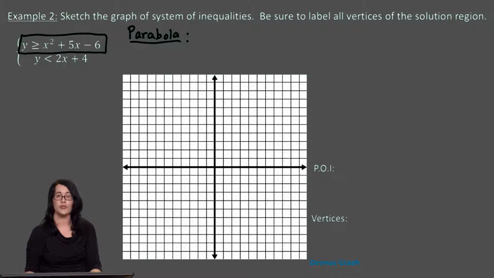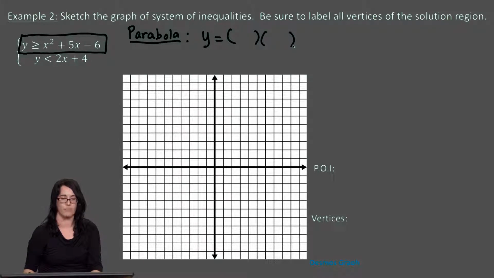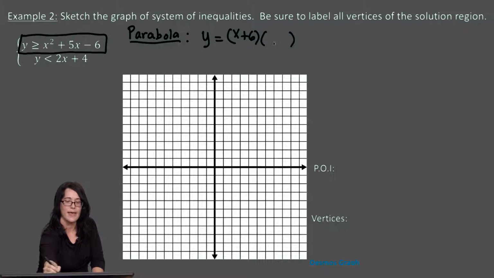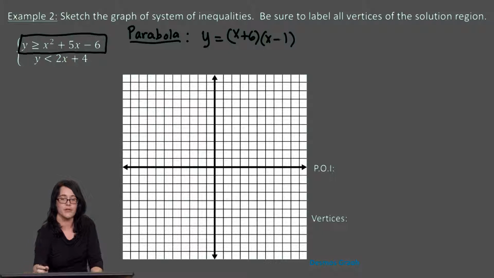So instead, what we could do is try to find the x-intercepts. We already know how it opens, right? It opens up. That's right, because of our positive leading coefficient. So we could say, okay, could I write this in factored form? Go ahead and see if you can factor this if you haven't already done so. Okay, what did you get? Yep, you should be getting (x + 6)(x - 1), because when you multiply 6 and negative 1, you get your negative 6, and 6x minus 1x is positive 5x. So that would mean then that we have x-intercepts where? That's right, we have an x-intercept at negative 6 and an x-intercept at positive 1.